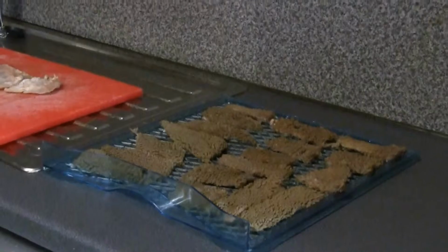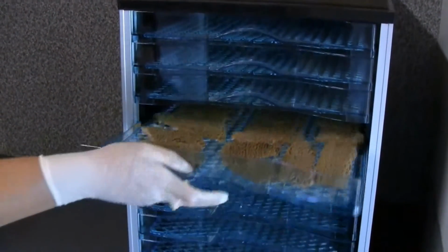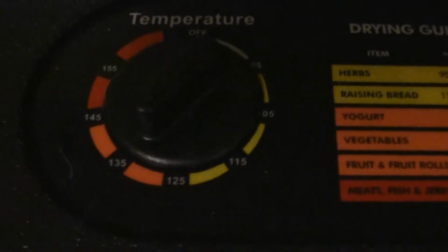Once the tray is full, just place it in the dryer, which looks like this. And once you've done, in our case, all 10 trays, this will be set on a heat which shows 135, and that will go on for around 16 hours, and that's basically it.